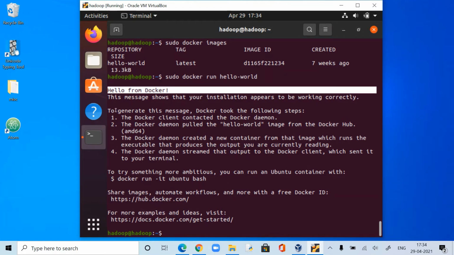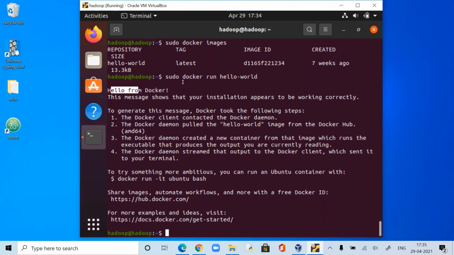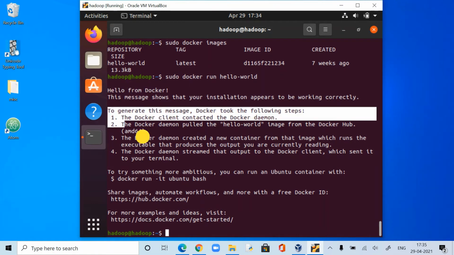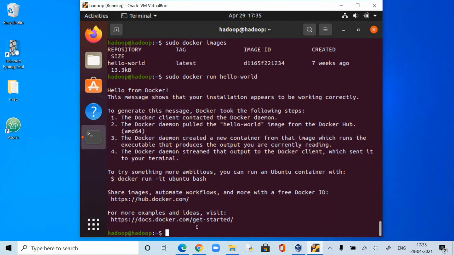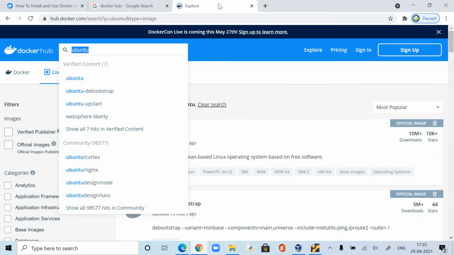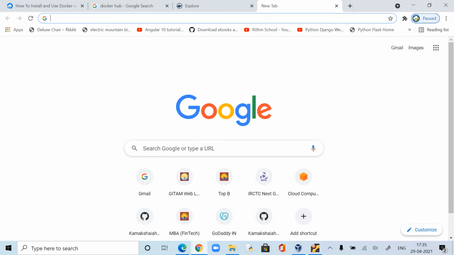So the way it retrieves this information, how it is being executed, the step-by-step process is displayed here. If you are interested, you can just read it. Anyway, that is not what I'm interested in. I wanted to have a full-fledged OS, and then log inside that OS and see what is there, and be able to manipulate that OS. So for that purpose, I wanted to introduce a very tiny Linux operating system which is known as Alpine. It's a very special operating system because its size is very low.